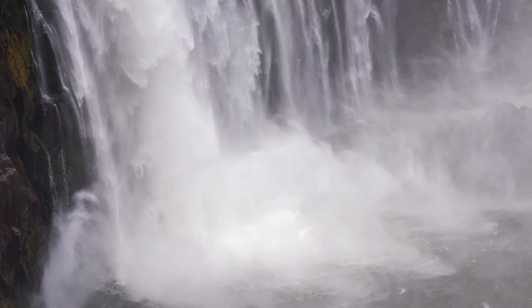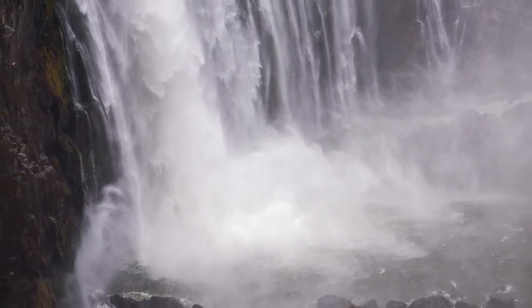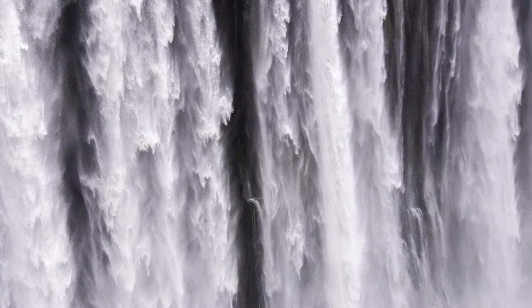The sheer scale of these falls is difficult to comprehend until you're there, and really it's all about those wide angle shots. Sure, there are some interesting telephoto compositions that you can get in tight to the falls themselves, but ultimately, if you've just got the one camera body, you'll probably want to avoid doing too many lens switches due to the moisture and spray in the air. So I would probably suggest just sticking to wide angle for the majority of your shots actually.